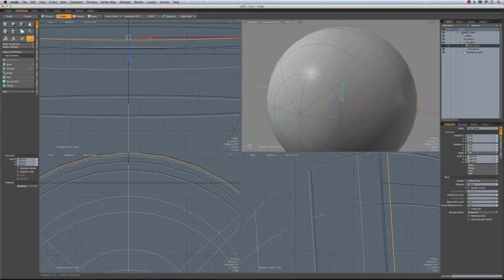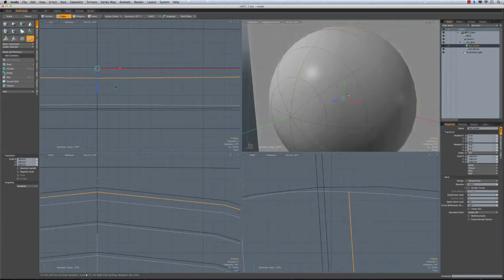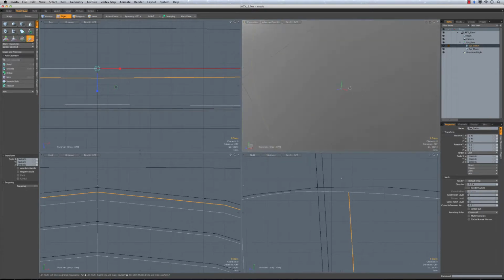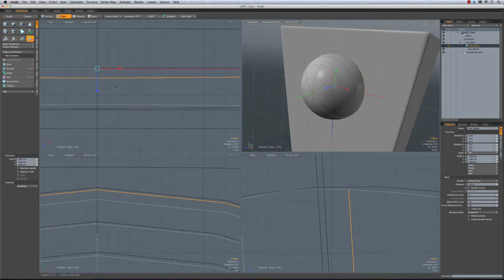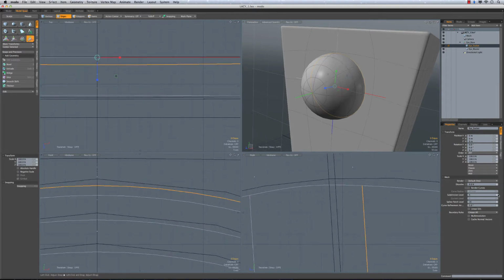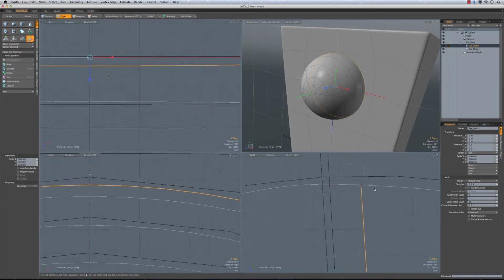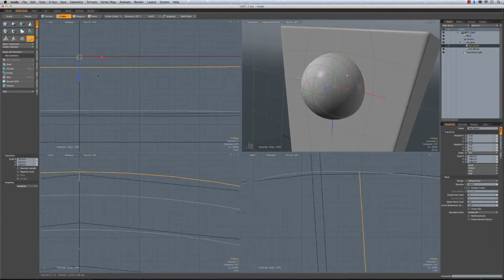Now, one trick you can do is, since you can only zoom in so far and lose your handles, make sure that you scale in either a perspective or an orthographic viewport, and then look at the other one for your guide here. And let's also actually increase our subdivision level. Yes, that's going to make life a little easier as far as seeing how this works. So I'm going to go to about there.